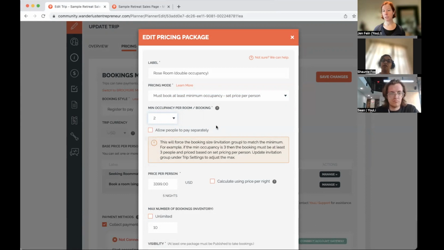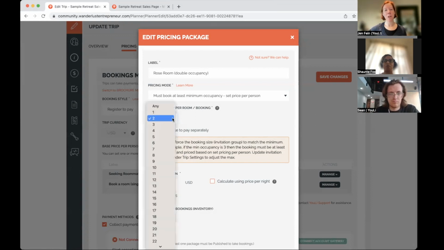Yeah, I would like to give the option to where they could, if they want to have a roommate. The thing though is that the way the retreat center has it priced, it's the same price whether there's 1 person or 2 people, because it includes everything else as well. If that makes sense. So then they didn't adjust the pricing just because there was 2 people in the room. Well, in a way that makes it a little bit easier.